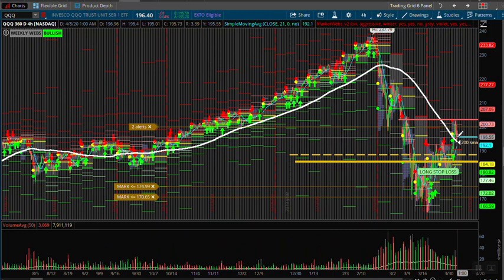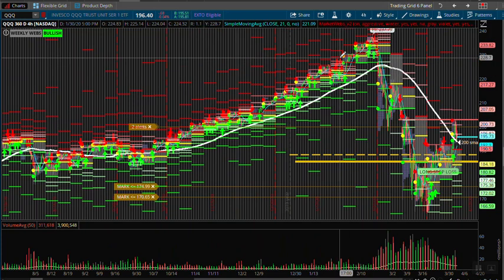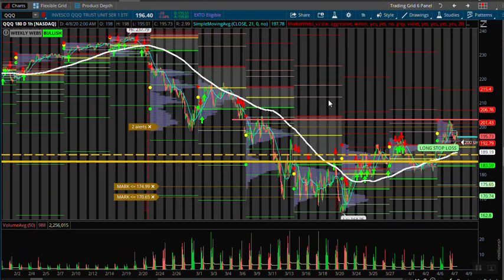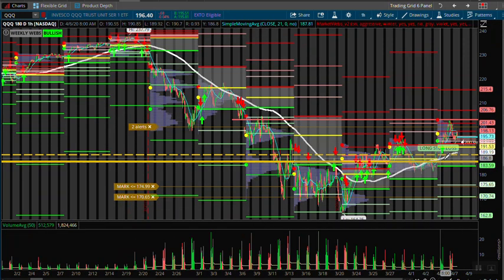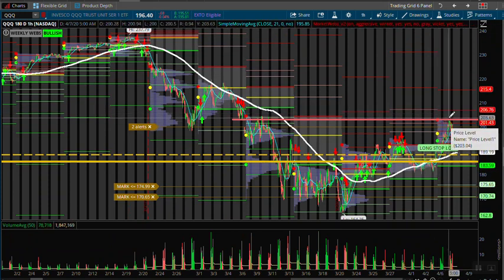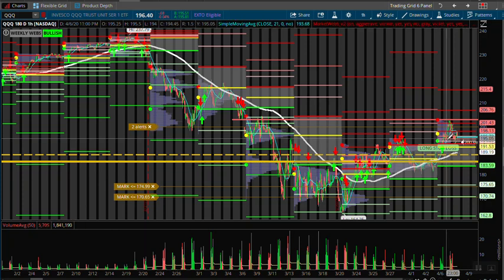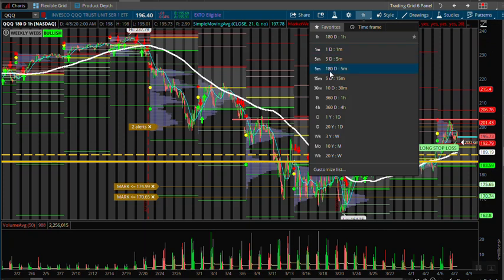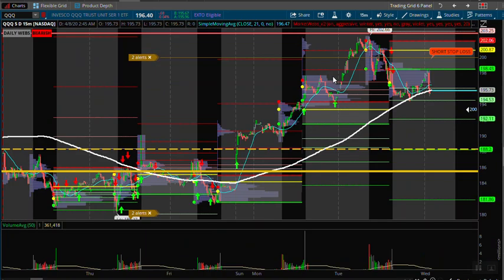On our Qs on the 4-hour 200-day moving average. Trying to keep it as simple as I can, and we'll go from there. Come down to a 1 hour. We can still see, similar to the S&Ps, the 1 hour is below, but we actually are right above the 4 hour on the Qs. So we are showing still more relative strength going into tomorrow's session on the Qs than we are with the S&Ps.